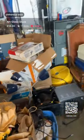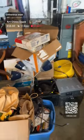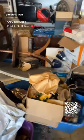And then this stuff here was somebody who had an antique booth, knew I did this, and they just basically gave me all this stuff here. A lot of cast iron down there. Anybody want Beanie Babies? I have a whole box full of Beanie Babies. I've gone through probably half of that stuff. So let's come to this side.